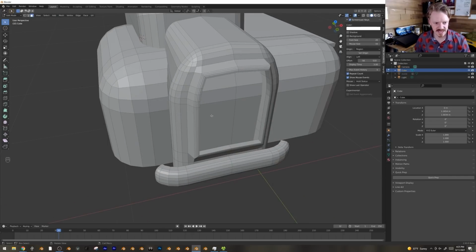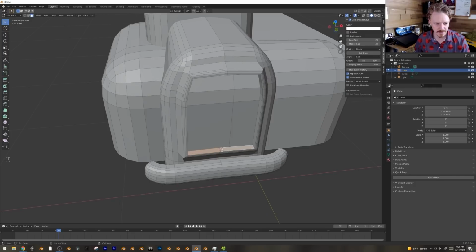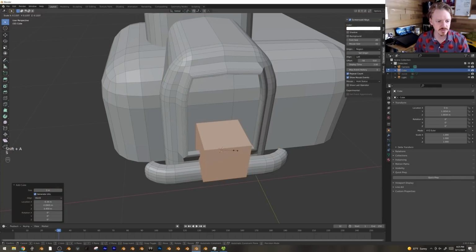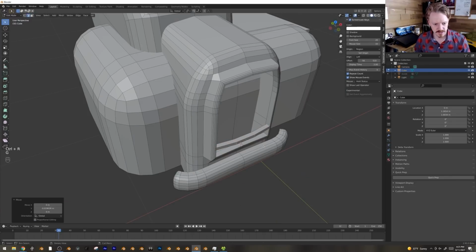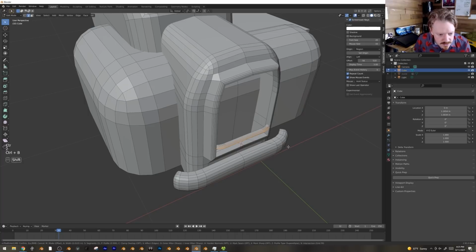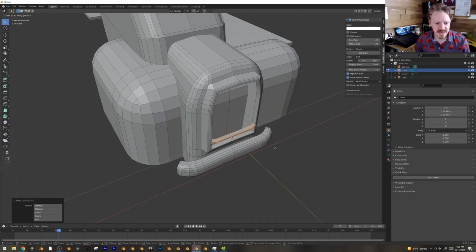and so instead of trying to hand place it, I'm going to select these two faces and hit Shift S, cursor to selected, which will go to the middle of my selection here. So if I make a cube, it'll appear right here where I want it. Let's just model one of these real quick and then see if we can propagate it, see how that looks.